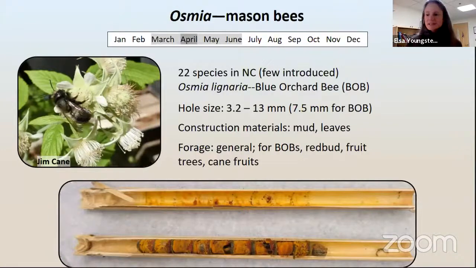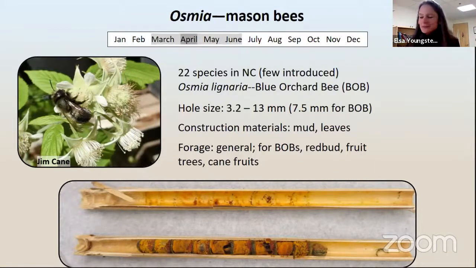I want to take a few minutes to look at some of the more specific residents, some of the most common residents that might occupy your bee hotel here in North Carolina. And some of the most sought after residents are mason bees. These are bees in the genus Osmia, and they contain probably the most famous bee hotel resident, which is the blue orchard bee, which is actually reared commercially as an orchard pollinator. So orchard growers can hire somebody to bring in thousands of cocoons, and those bees will hatch and pollinate the orchard more efficiently even than honeybees would.